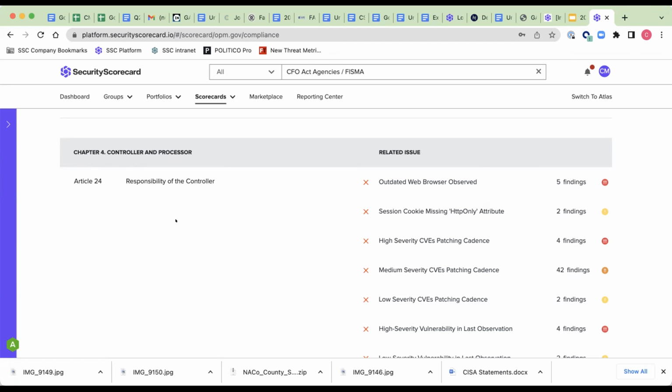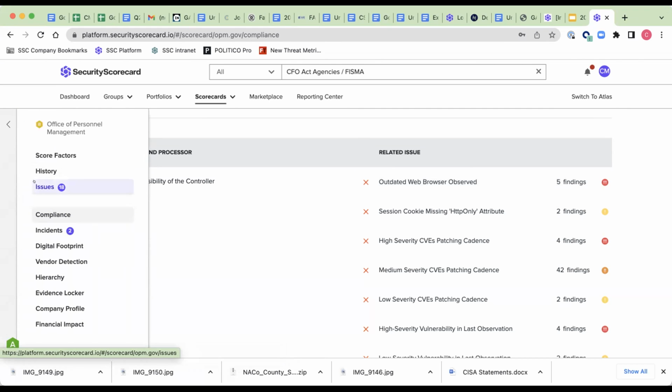You can go in here and say, that's great that you have a process in place to make sure everybody's updating their web browsers, but of the 2000 IP addresses you have, 1500 of them are operating outdated web browsers. So you don't have a process in place, or your process isn't working. This is what we're surfacing, moving that conversation away from cybersecurity being a paperwork exercise, and actually figuring out if these controls are effective.